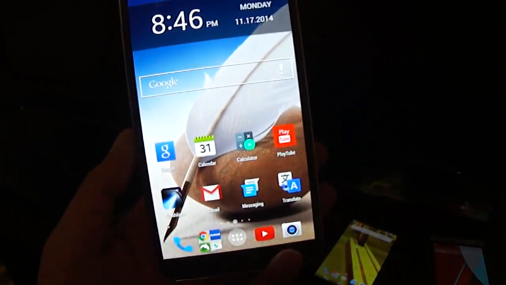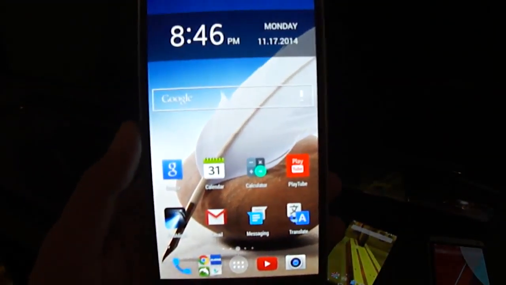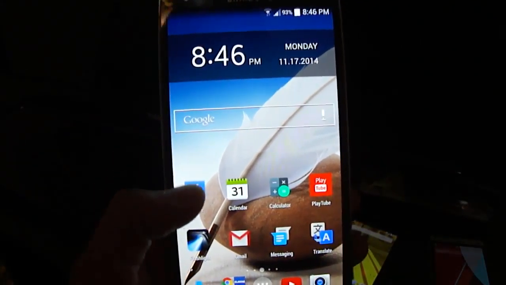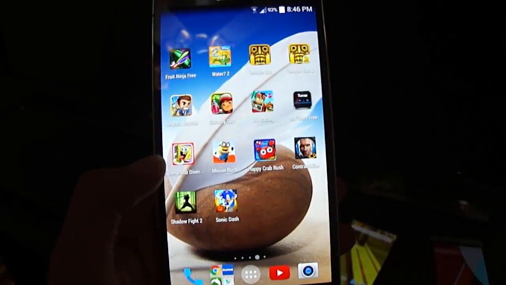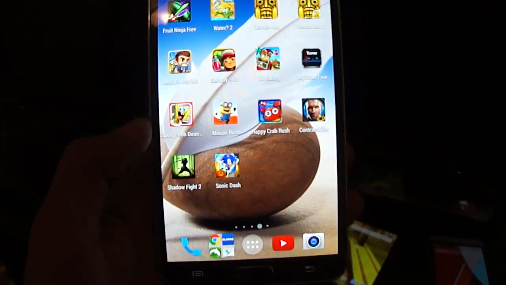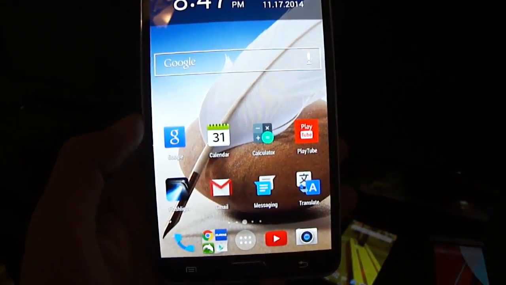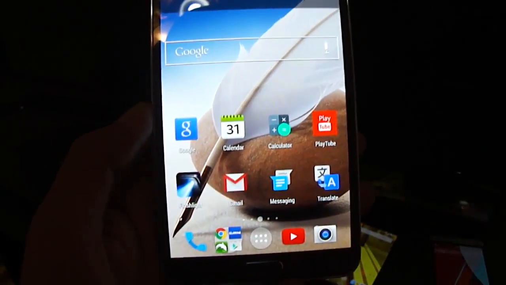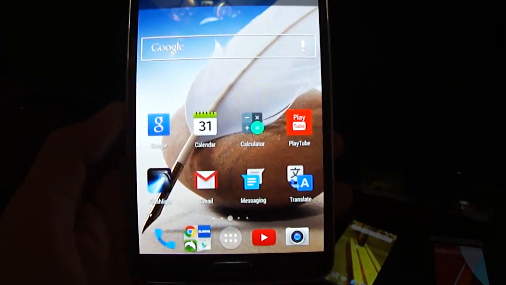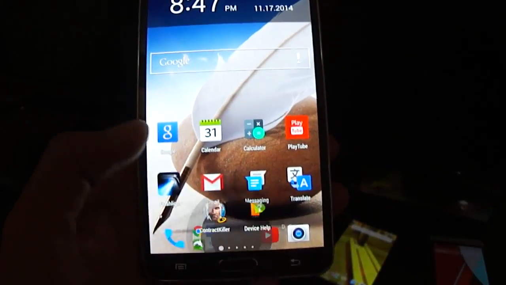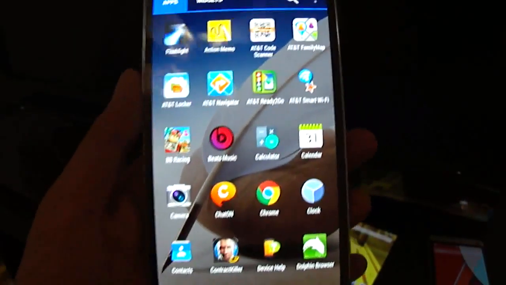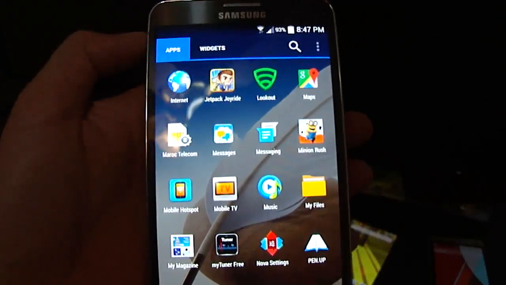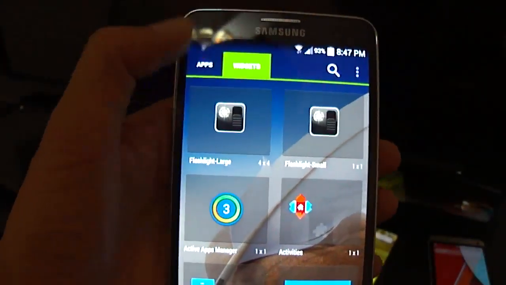Now let's talk about the actual screen itself. This is typically what you see: the screen, and all these apps that are on there. Now in Android, there is actually a separate section to get to your apps, whereas in Apple devices, whenever you download a new app, it automatically puts it on the screen. For Android devices, there's a menu button right there, and here are all your apps, which you could scroll through, and then here are widgets. We'll talk about widgets a little bit later.